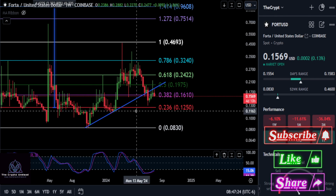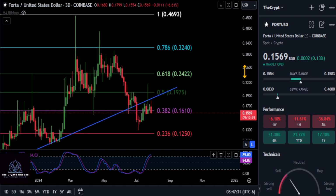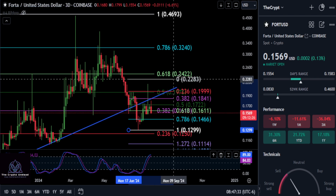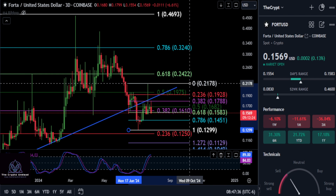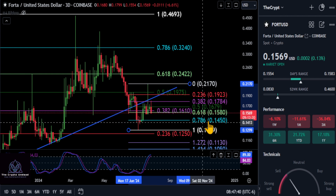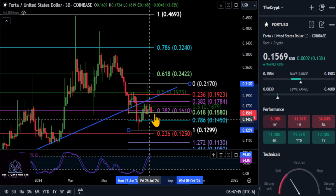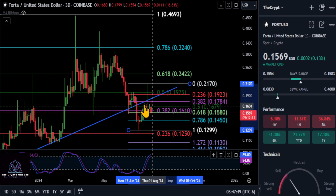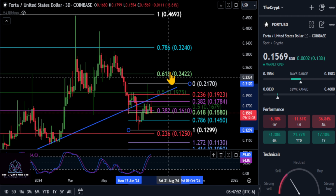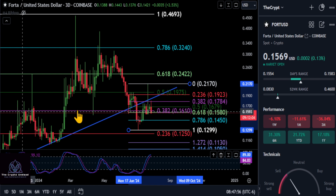Now, one other thing we could do, if you wanted a smaller price to watch, we could draw a tiny fib. Let me go to the 3-day chart. And the most recent price action here, you can see that if we go from the low to the high here, we have a 618 right here at about 15.8, and then we have a 786 at 14.5. So to keep up this market structure that is trying to form here, if it comes down to 14.5 and bounces, that could be a good sign that we're going to hold here or go back up. But any lower than that, then you're more likely than not coming back down to that macro 236.